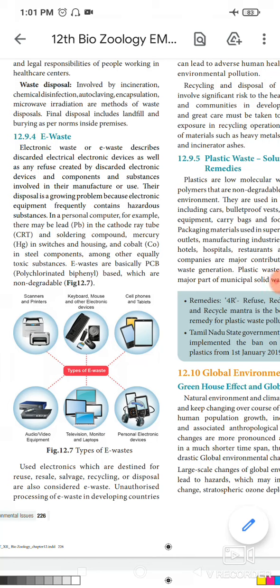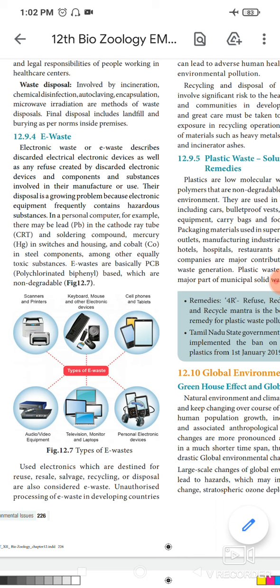Good morning, students. Today we see about the e-waste. What is meant by e-waste? E-waste is known as the electronic waste. Okay. In the previous class we saw about solid waste management, then radioactive waste, then what are the controls and what are the methods of disposal of radioactive waste, then what is medical waste, isn't it? Okay. Today we see about the e-waste.